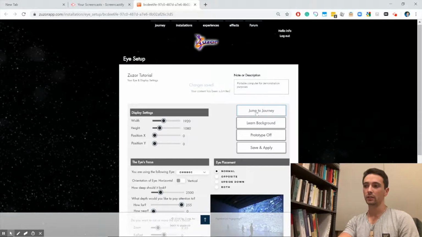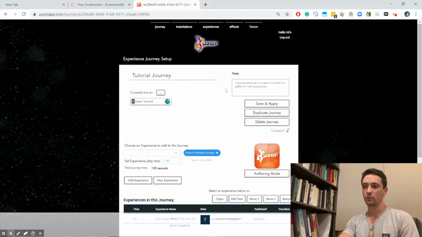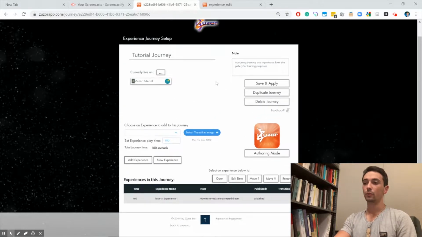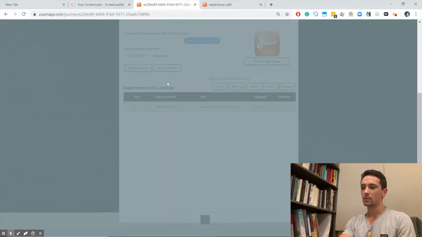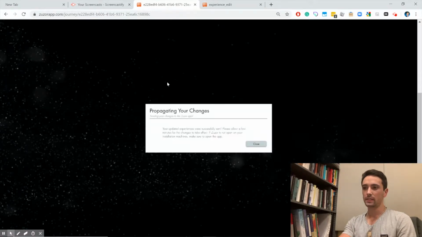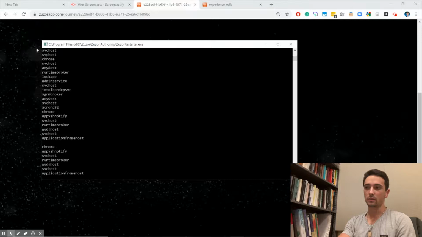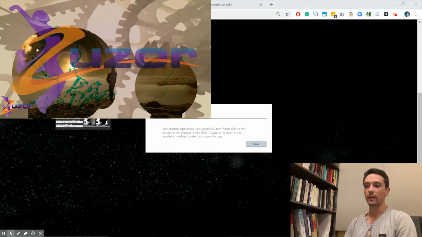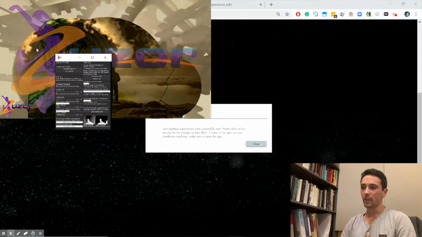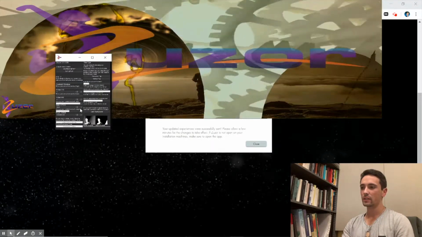We're going to click Go to Journey, and we're back at the journey assigned to this installation. And we're going to push that journey to propagate the changes to the ZuzorApp. Now you see propagating changes, and if we jump back, you can see that download started. We'll give it a sec to download the updates, and now that you've changed drivers and changed sensors, it's actually restarting the app. There you go. So now it received the update and restarted the app with live feed mode, and you can see me waving there. And we're going to resize the content window so you can see it a little clearer.